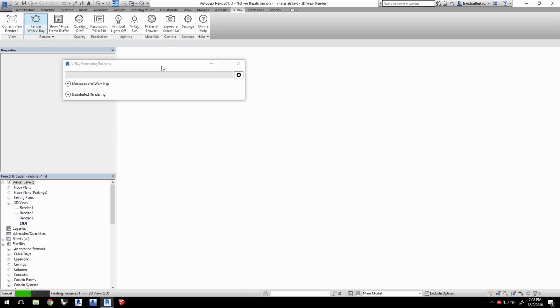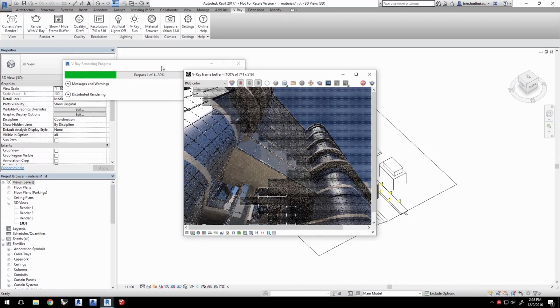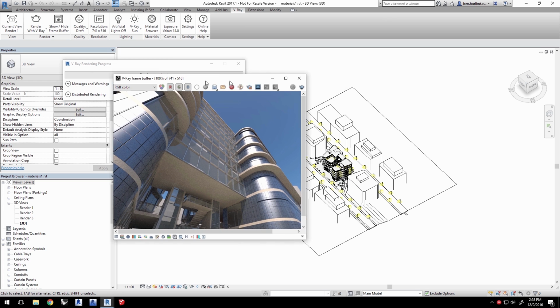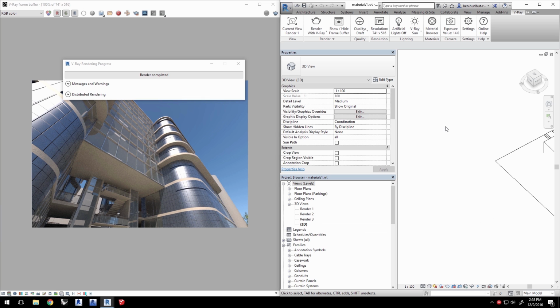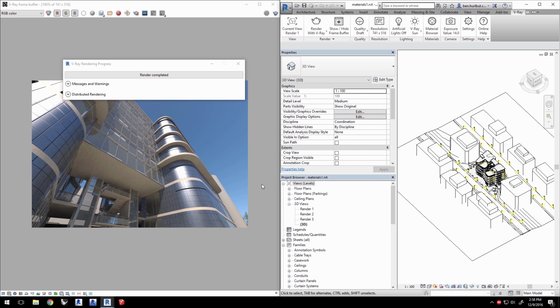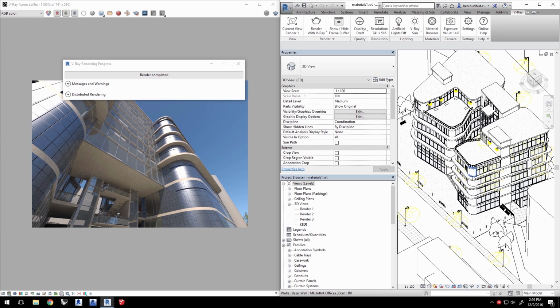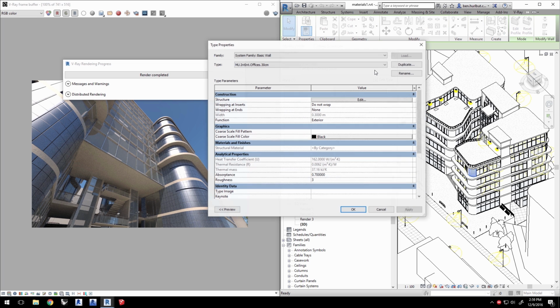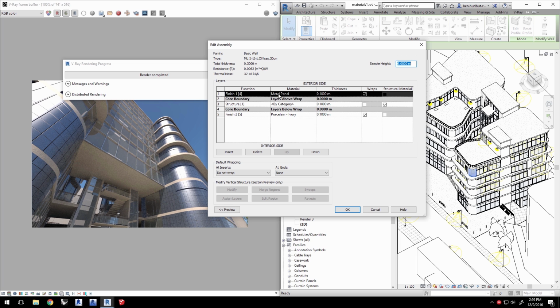V-Ray by default already takes the settings you had used to set up materials in Revit in the first place and automatically generates V-Ray versions to render them the way you had set them up. Now, let's say you want to replace this metal panel material with a V-Ray specific material. To find out what material is applied, select one of the walls and in the Properties, click Edit Type. Click to edit the structure entry. You'll see that the outermost finish on the exterior side is metal panel.